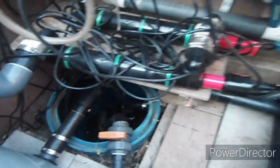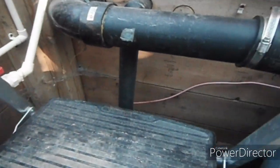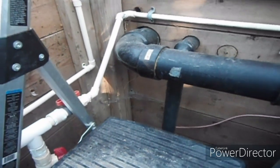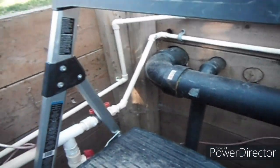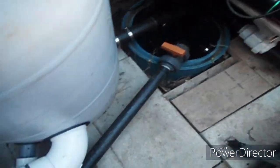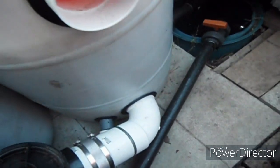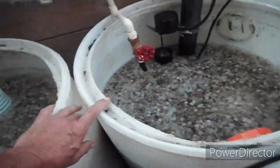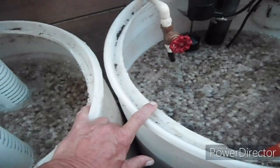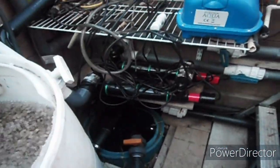And it follows the line along the ground there, coming up in this pipe here, right here, underground over to my property line, where it runs along another pipe, and then down the driveway to waste. The line that you can see down here, this one along here, that is the drain line for the two moving bed filters. So if I need to drain them for any reason, well, they're drained in the winter, but if I'm doing a bit of cleaning or anything like that, that drains there again into the sump area.